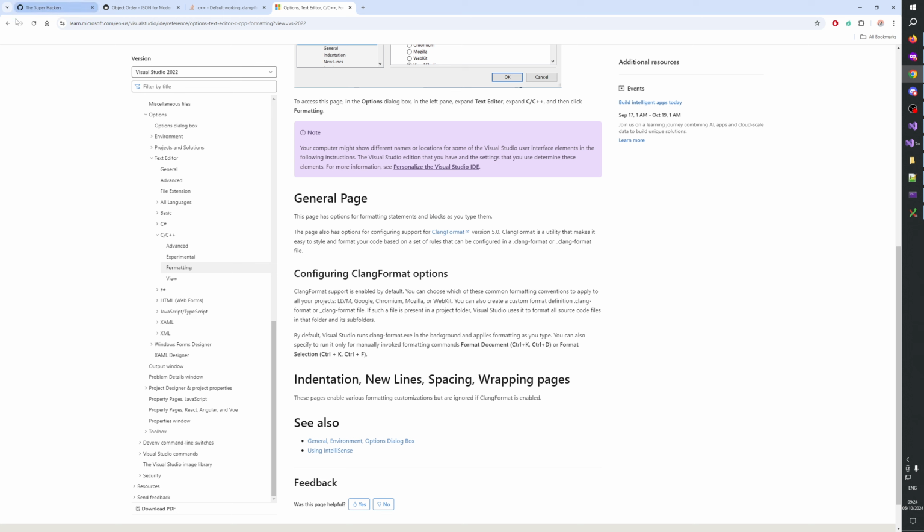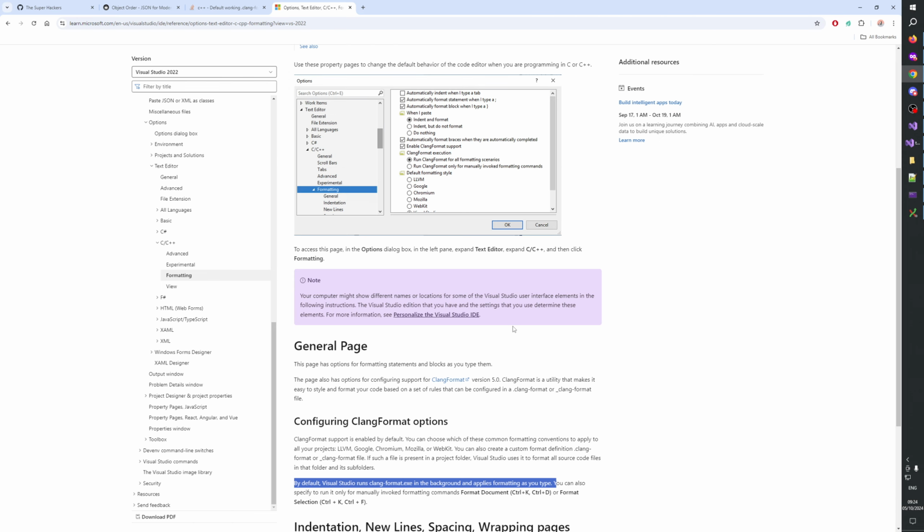Yeah, that just doesn't help here. So it tells me that it does it, but it doesn't tell me how to turn that off. I don't understand. This documentation is garbage.